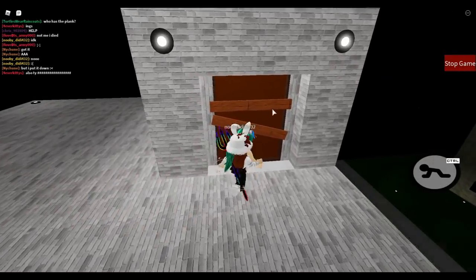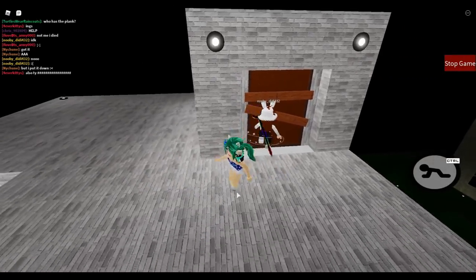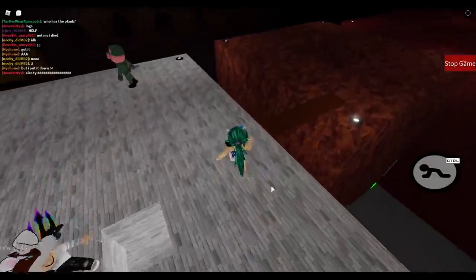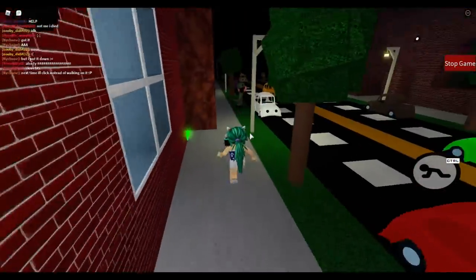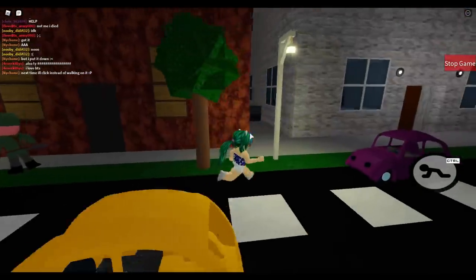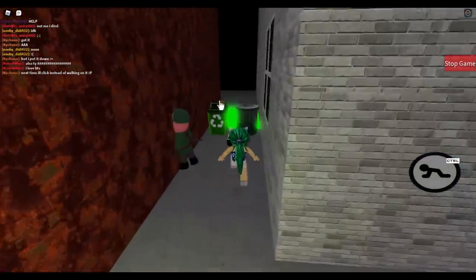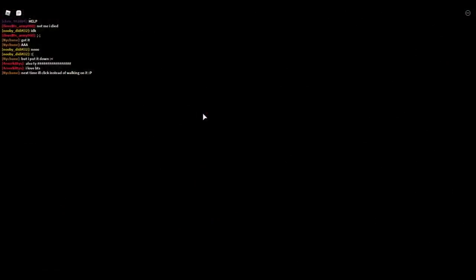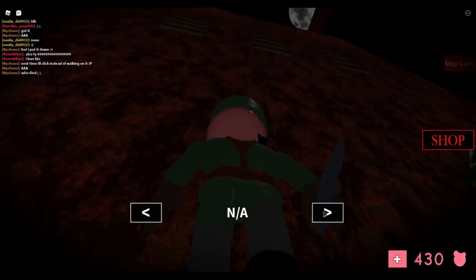Okay. Why is this not... It's not working. Oh my gosh. Wait, I don't have the hammer. I just put on the plank. Oh my goodness gracious. Okay. The hammer is going to be over here in this alley. Oh man. Okay, I'm going to need you to distract. Oh gosh. Wait. Oh, never mind. I died, guys. Rip me. Oh my gosh. I died.